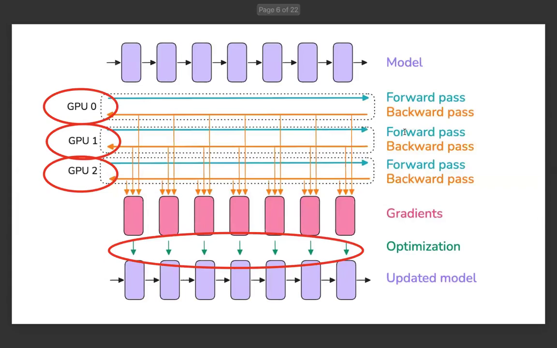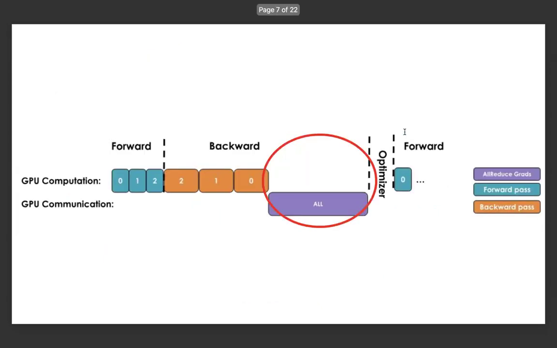And just what I've covered, this optimization step happens on all of the GPUs at once on the same accumulated gradients. But the real problem lies here. The real problem is that once we finish the backward pass, now we're waiting for this all reduce operation to complete. Each GPU needs memory for all gradients.